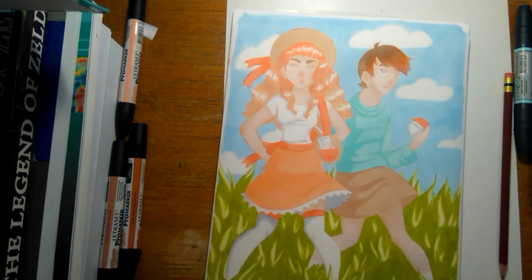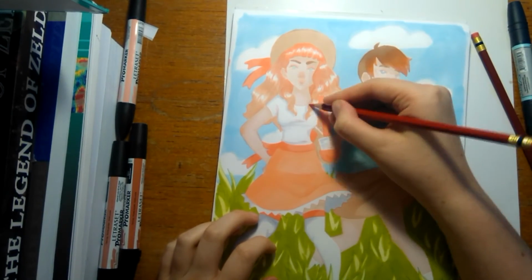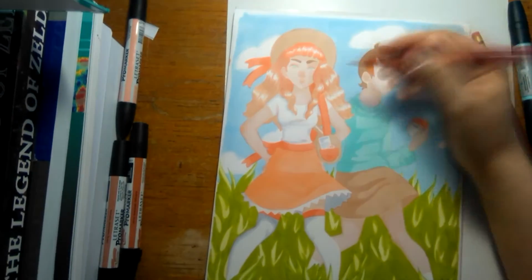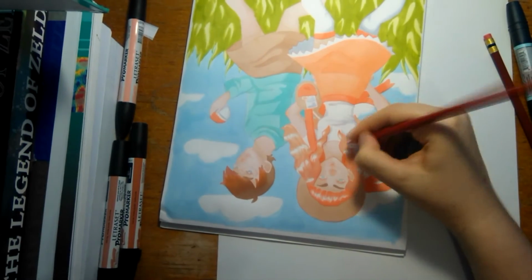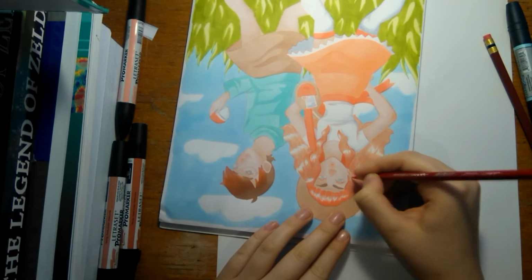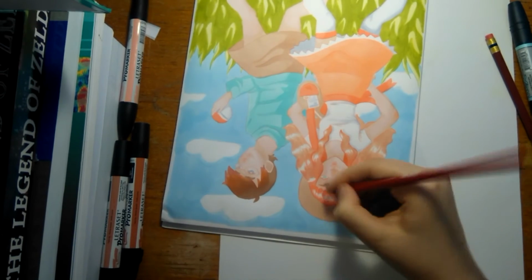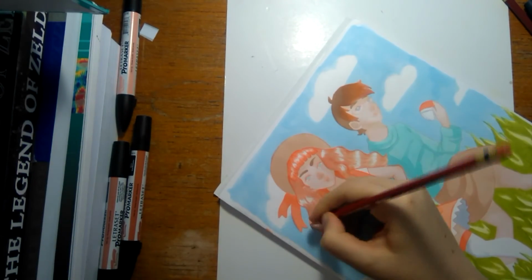And now I'm going to line it. I decided to actually line this in pencil. Originally I was going to do it in pen, but it just looked so soft and I was like, I don't want to ruin this, so pencil it was. I do the first girl in, I think, bright scarlet. I might be wrong about that. I use brown, I think, to do the eyes, just so they stand out a little more. And I use a lightish brown for the other girl, since she is not quite as bright pink.